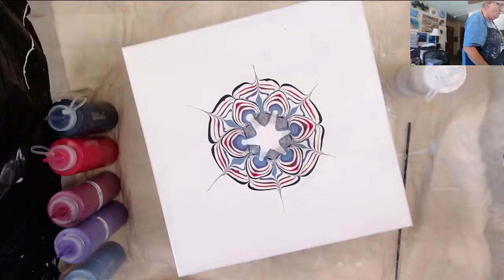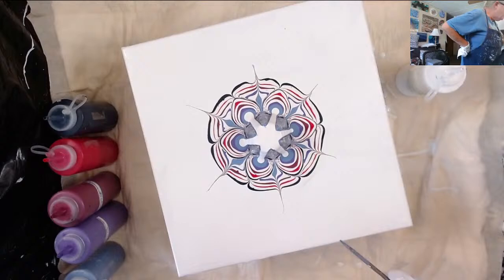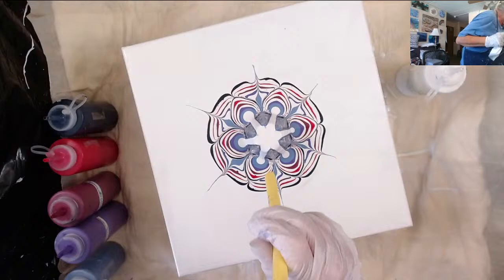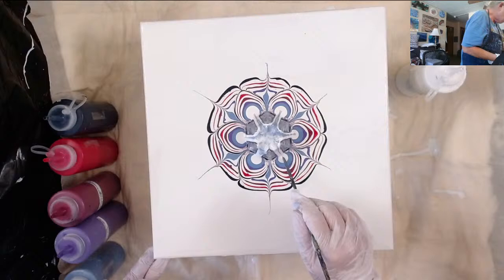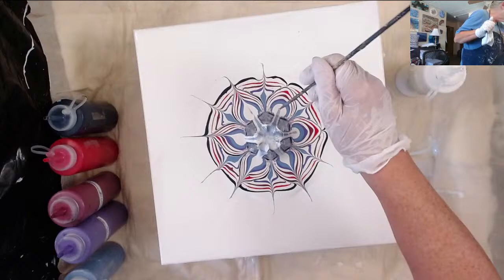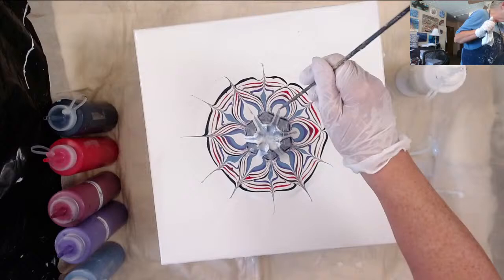I've got to draw these petals out, I've got to blow the paint out first. Because I'm going to turn it and do one more round of colors, and then the next set of petals will be drawn in like little hearts — I love when Fiona does that. That's who I learned it from; just about everything about this technique I've learned from her, and she is such a great teacher.